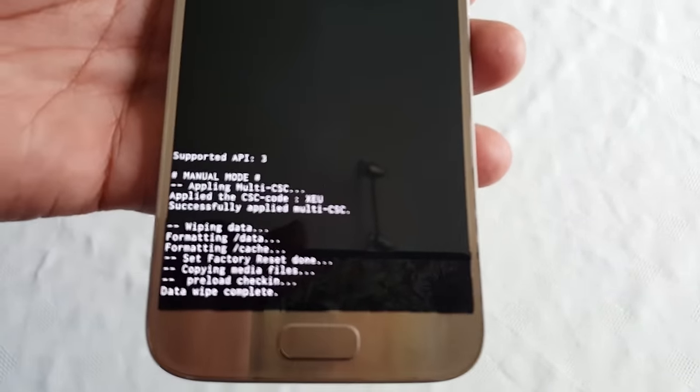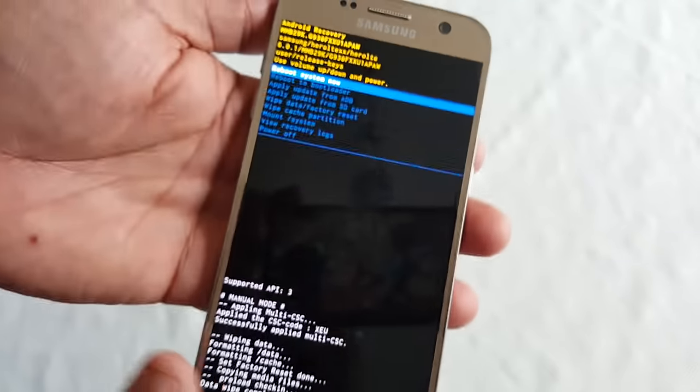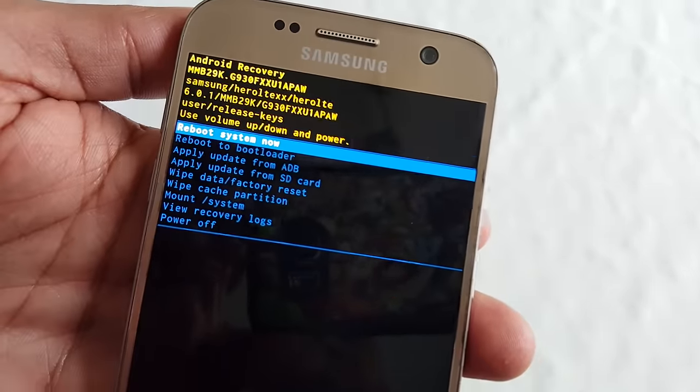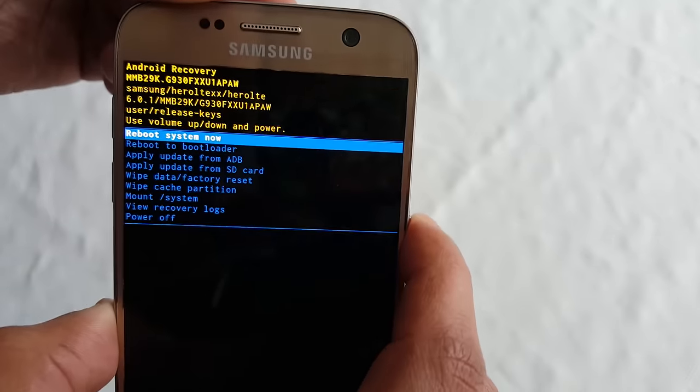Okay, so you're just going to wait for it to say data wipe complete, and up here at the top it should say reboot system now. Make sure it's highlighted, and then just press the power button to reboot the phone.